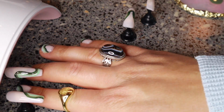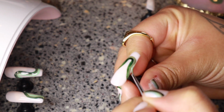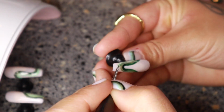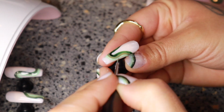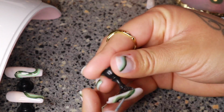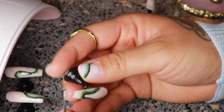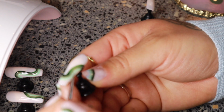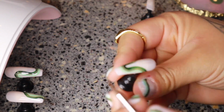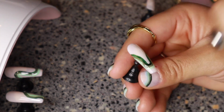And like I said, it does look like I'm going through this really fast, but in real time, when the video is actually at normal speed, I am taking a lot of time making sure I get these lines the way I want them to. And I mean, it wasn't 100% perfect, but I do feel like I tried really hard to make them look very uniform and similar to each other. I think it took me like 4 hours to paint 10 nails, so it took quite some time.